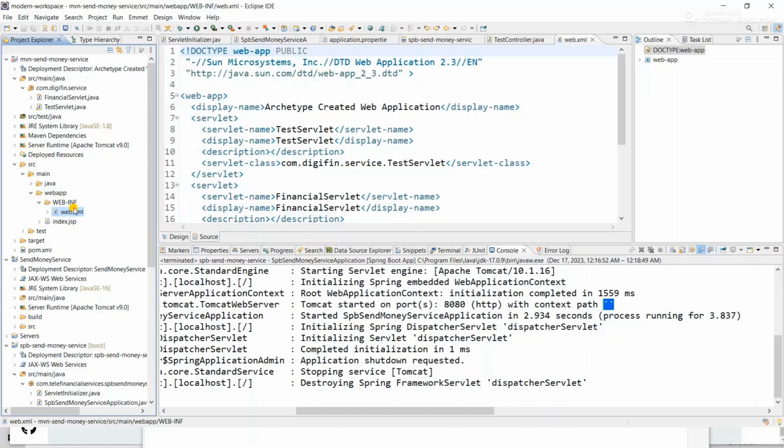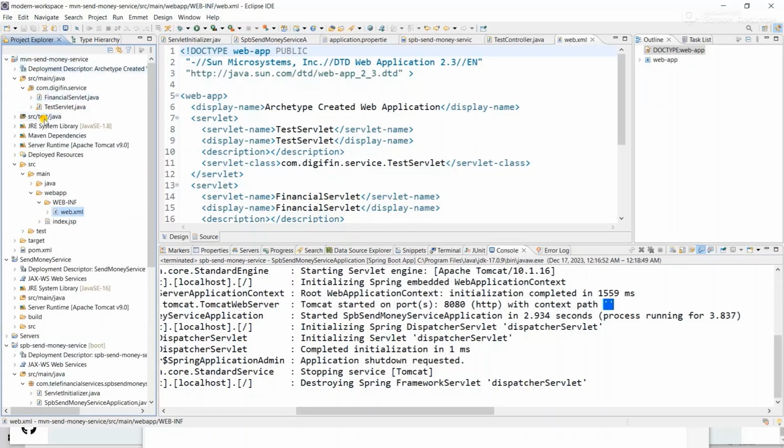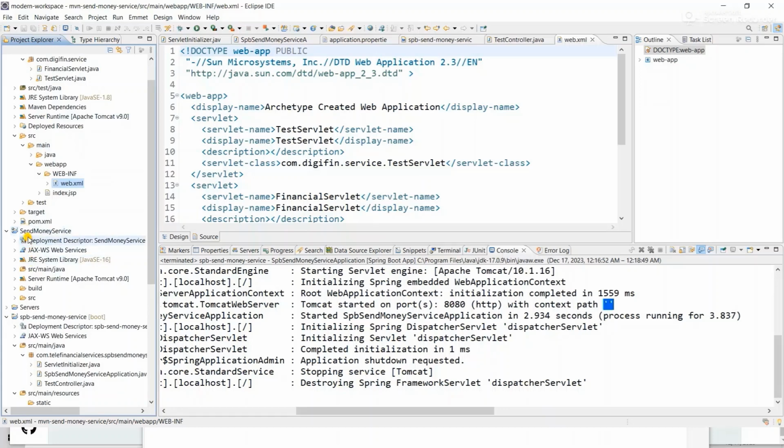Okay, then if you come to send money services, you still do this with Maven, and this is a dynamic web project. Also with the dynamic web project style, you still have a webapp folder, and it gives you a META-INF and WEB-INF. So you still see the same web.xml, same WEB-INF. So the WEB-INF is a public folder that your server needs to access.